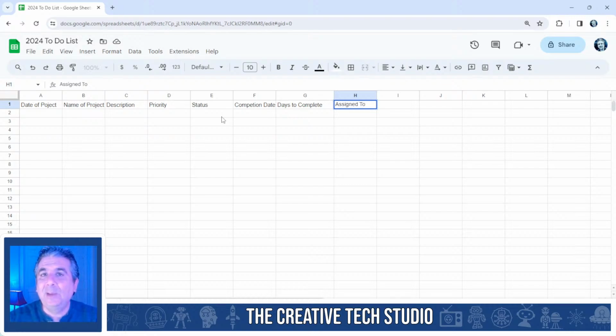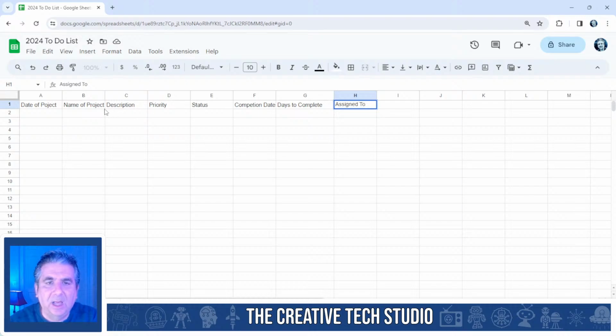You may want to capture all types of information, but if the task list becomes a burden to maintain and you stop maintaining it, then it loses its purpose. So I try to keep it as simple as possible. And again, these are the fields that I find to be most useful when I'm planning my day.